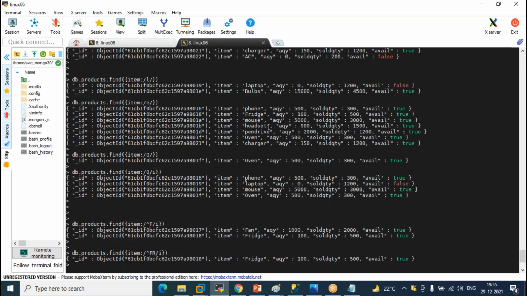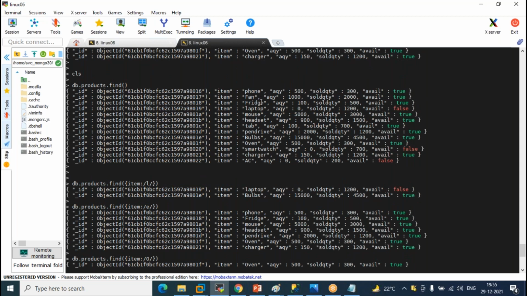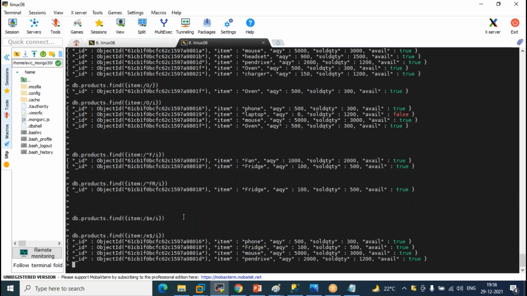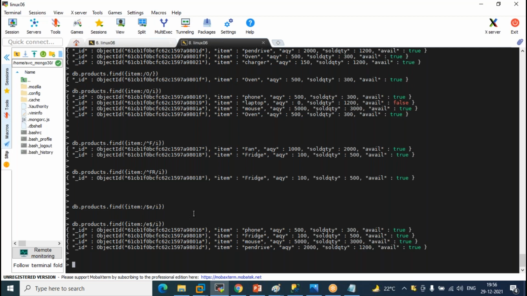I'm looking for any two products ending with the same thing. NE and CT. No products are ending with the same thing. EN, AN, no. A smartwatch and headset, no, they are not. All right. Anyway, that is simple, guys. You can go with anything that you wanted to match. Don't give the starting value, the cap and dollar value. It will go anywhere. It looks for that character combination and gets it for you.